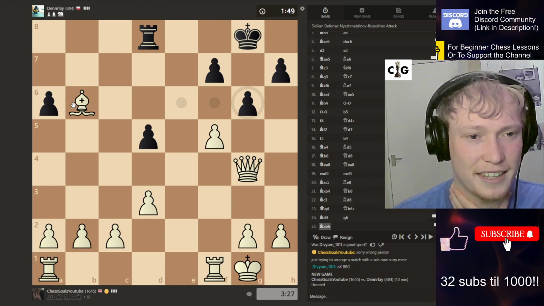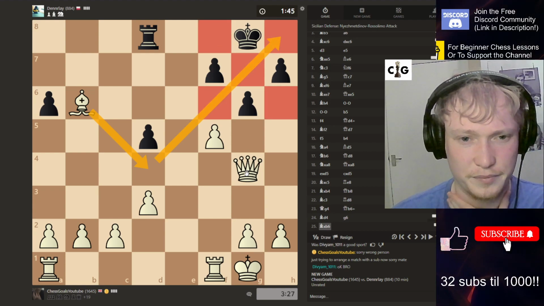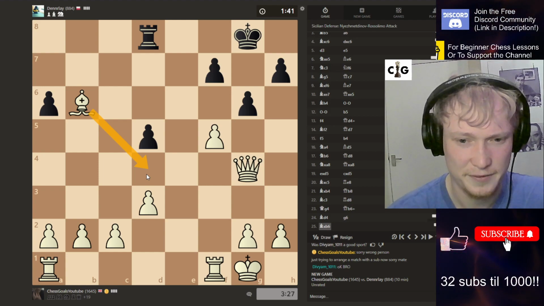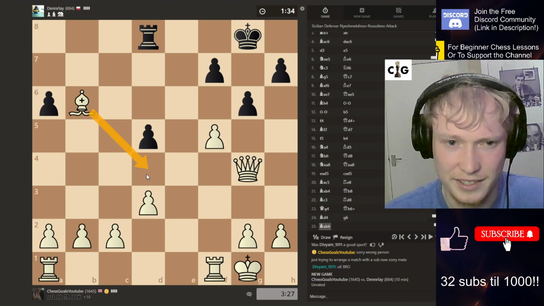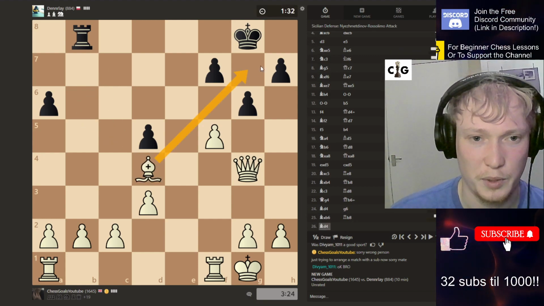Fastest way to mate. Target these weak dark squares. Look at them. And we've got a dark square bishop. They haven't. It's very sad. Yeah, hope you're all well, guys. So this guy, again, contemplating life a little bit. Bosh.